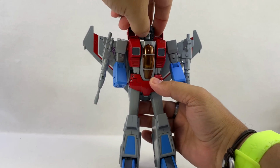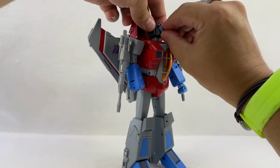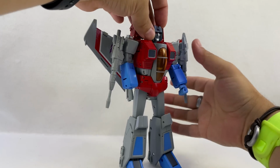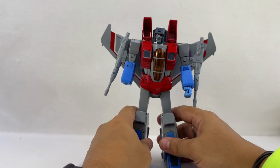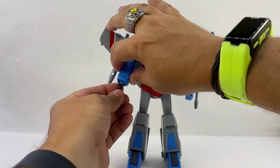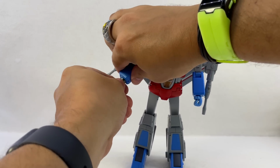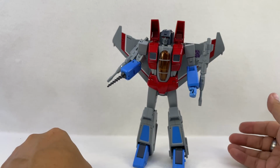His face is trying to pop off, but his face likes to do that, I have found, because he has swappable faces. And this one in particular just likes to be a butthead. Now, the reason I left his hand flipped in on this side is because he does have a couple attachments. He has a little drill, and that just fits over that peg there. Come on, drill. There we go. So you can give him a drill arm.